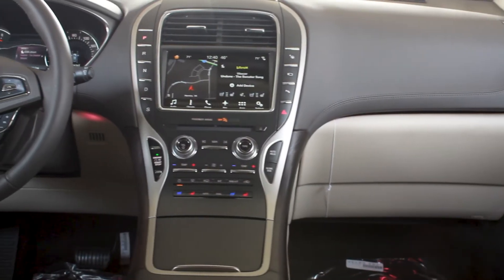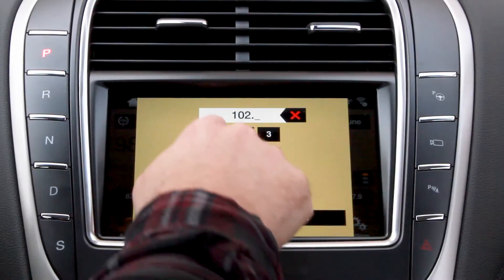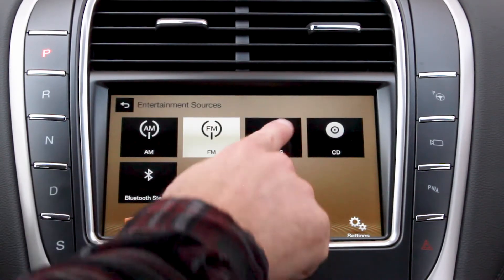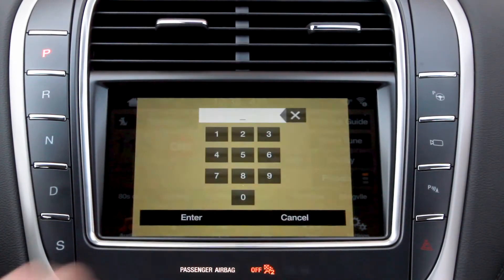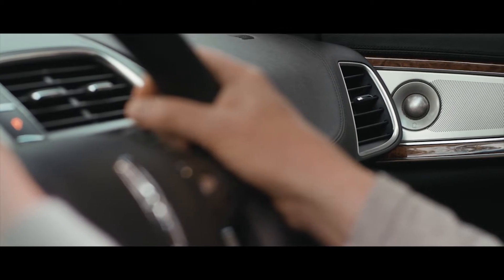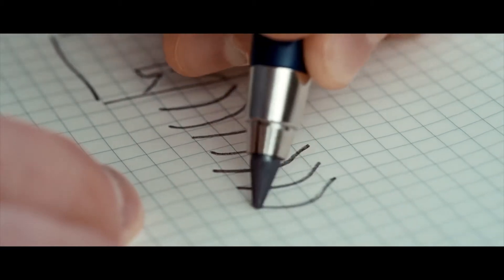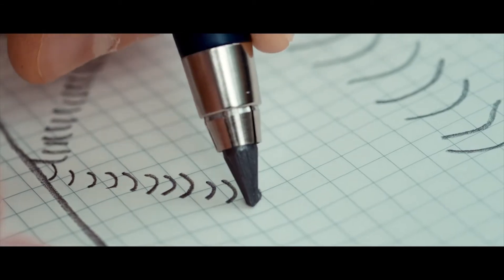The MKX features technology that is not only beautiful to look at, it is also easy to use. The SYNC 3 infotainment system features the ultimate in entertainment with features like HD radio, MP3, CD, Sirius XM radio, and the ability to pair your phone with Android Auto or Apple CarPlay. The available Revell audio system was designed specifically for the interior of the MKX and provides you with sound as if you are on stage or right there in the audience.